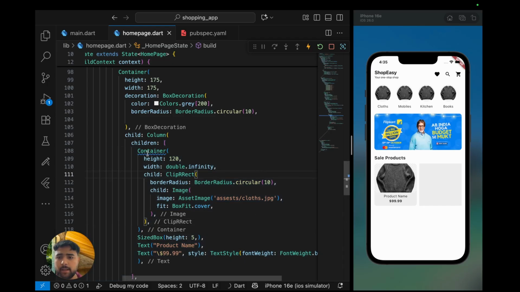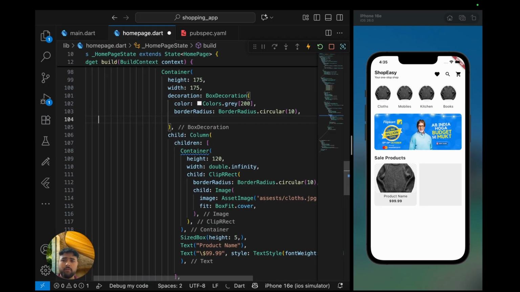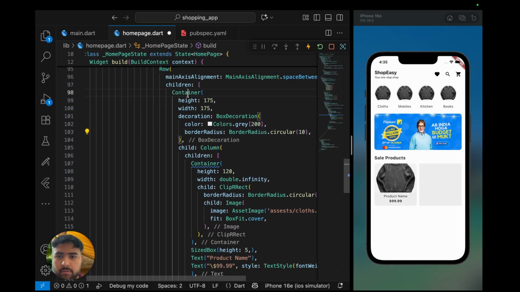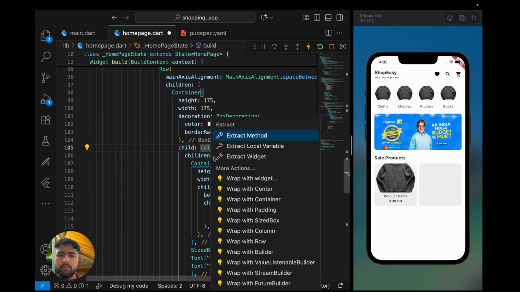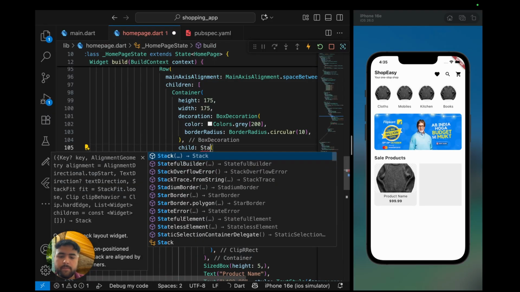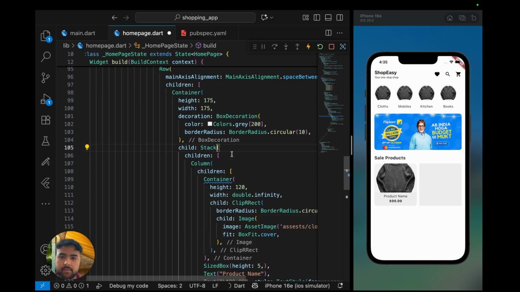And what we can add more is, I'll also tell you one widget called stack widget. For the stack widget, we need a column of this, before this only. We can use a stack widget. Stack. Perfect.